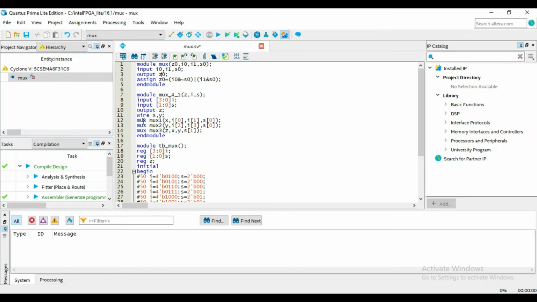Now I have instantiated the module which I have made above. By using instantiation I have written the module name with an instance name like mux1. You can make your own name, whatever you want. Then X is our output.